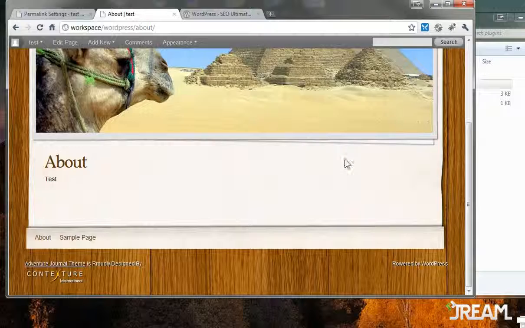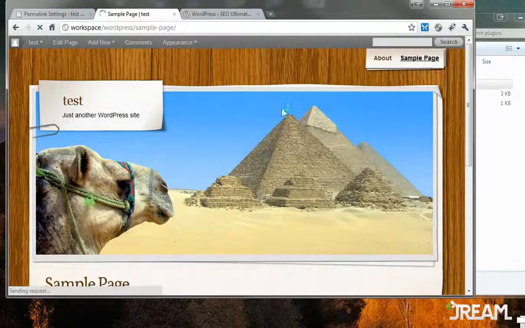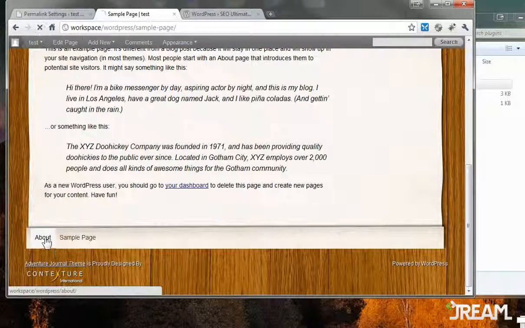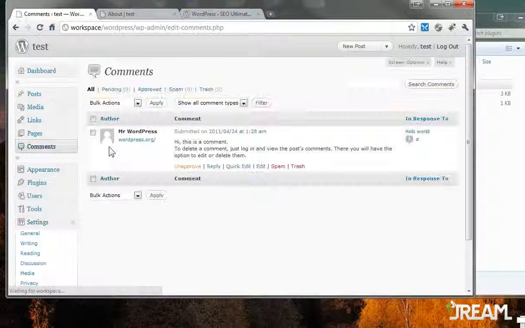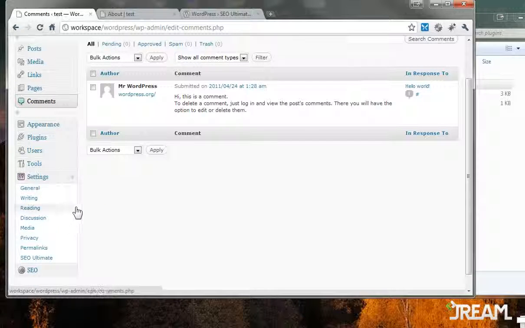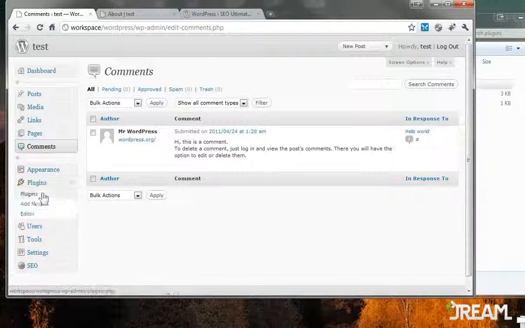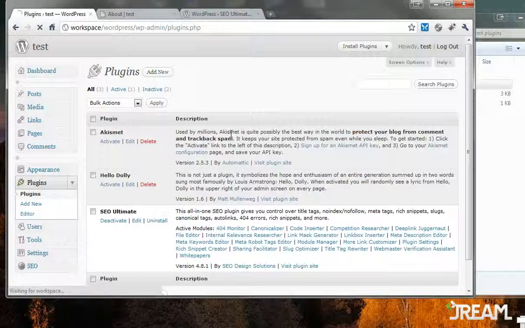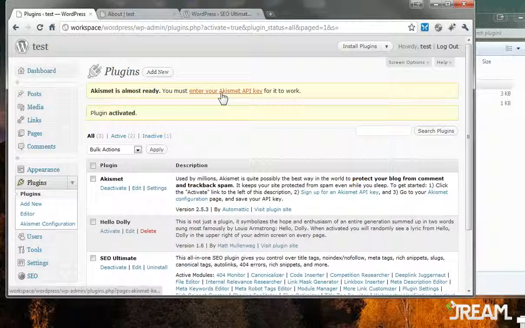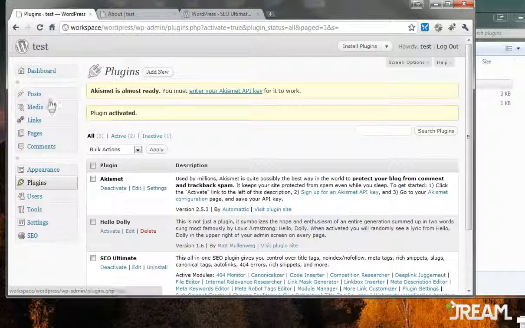Let's say somebody commented on a post. I could go to, oh boy, I'm not a big fan of this theme actually. Well, you can manage your comments under here. You can unapprove, delete, mark as spam. If you plan on doing comments a lot, I really suggest using the Akismet plugin under plugins, and this one. You have to get a key from their website. It's free unless you have a commercial site, and this actually works quite well. And that's a basic overview of WordPress, and I hope this helped.